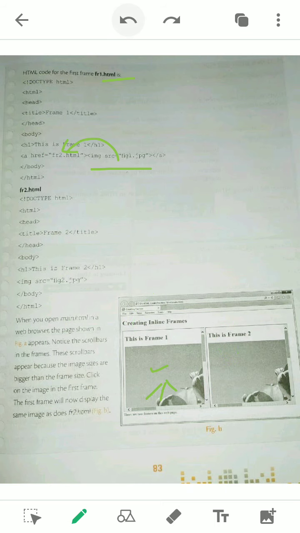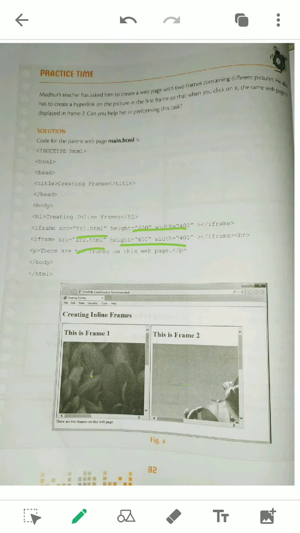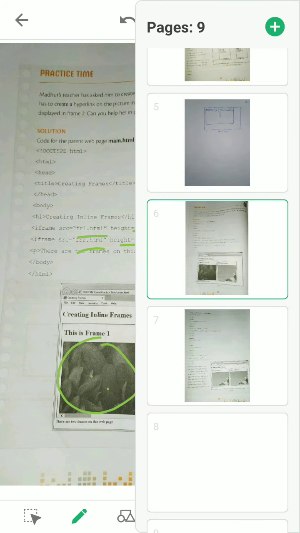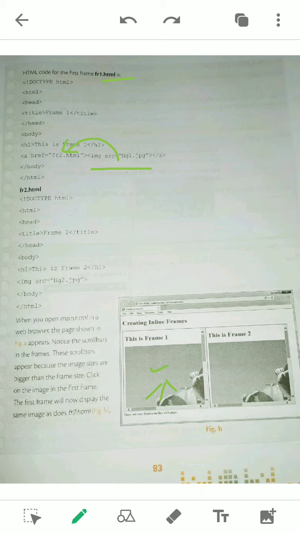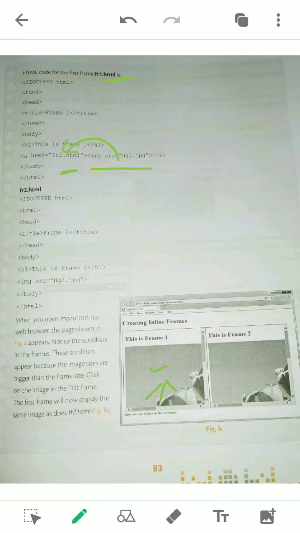In the previous example you can see both the images are different, but in this one a link is created on each image. What link? To fr2.html, the next page. In the next page what image is given? figure2.jpg.